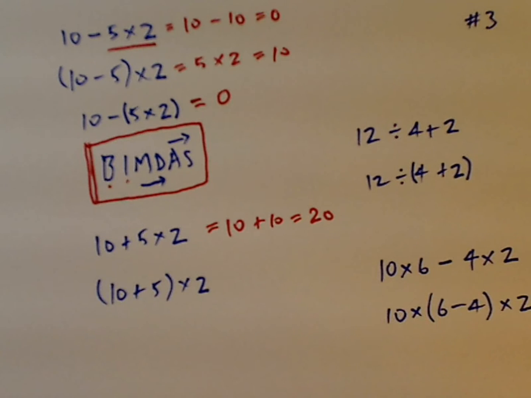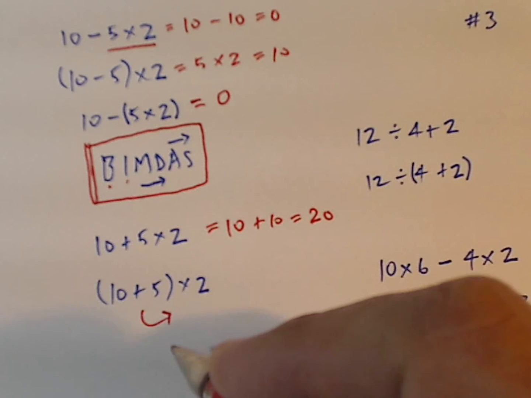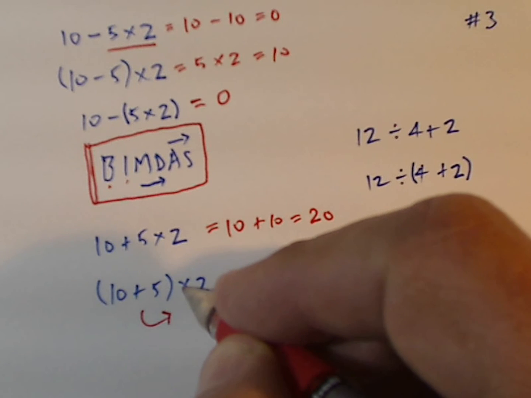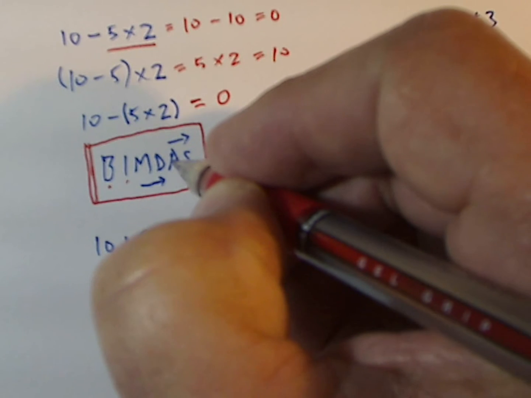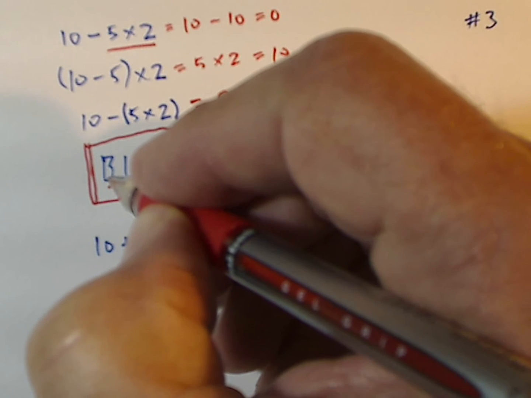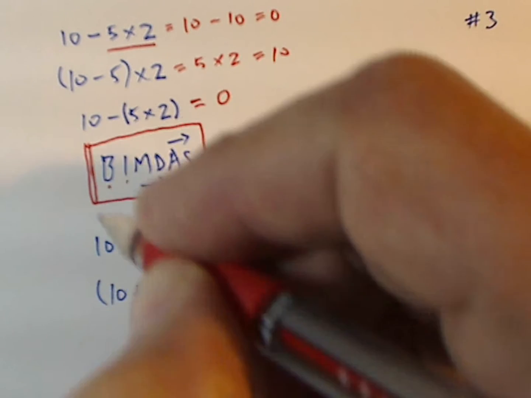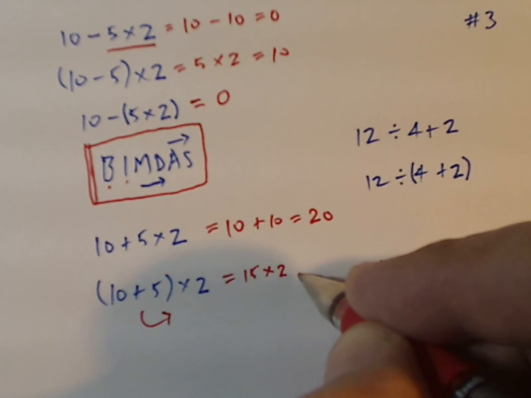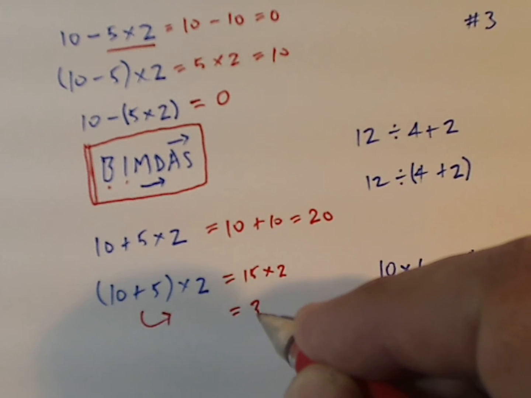All right, next one, we've put brackets around. So because we've put the big boss in, the addition has to occur before the multiplication. So we've overruled the fact that multiplication had priority over addition by using the big boys, the tough guys, the brackets. So 10 plus 5 is 15, times by 2, it evaluates to 30.